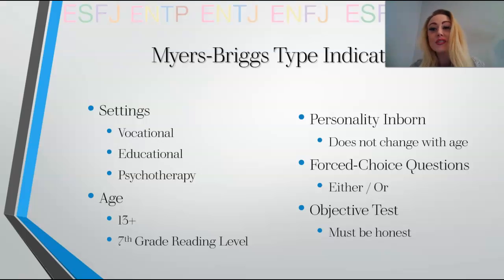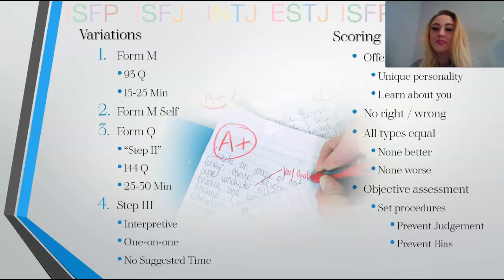The challenge of this objective test is it is subject to the willingness and ability of the responder to be open, honest, and self-reflective enough to represent and report their true personality. So although objective tests have more validity, this limits their reliability. There are 4 different assessments. The MBTI Form M contains 93 questions and takes approximately 15 to 25 minutes to complete. This is the current standard form of the MBTI.